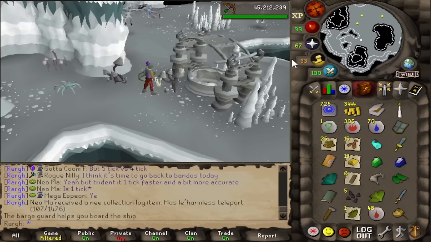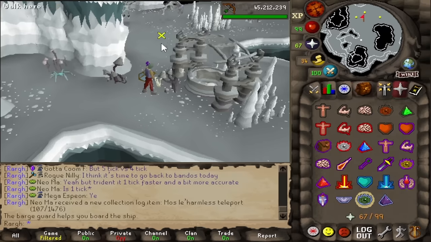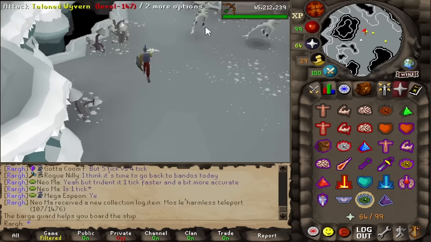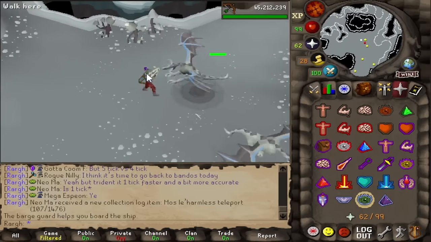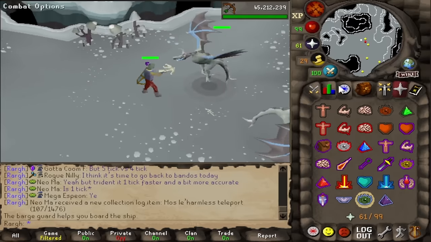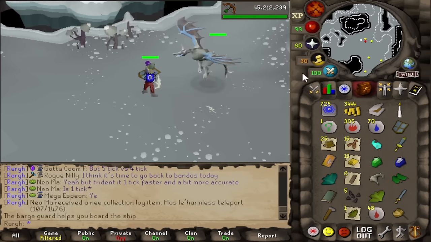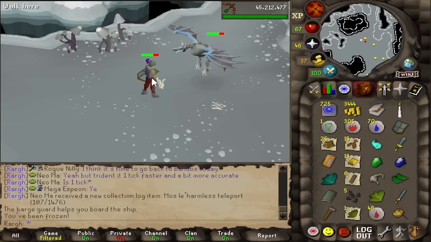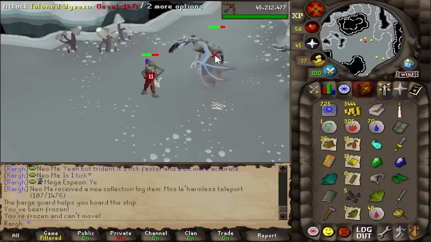So I'm going to do a little test run with some rigor on and just run in and see what happens. I don't know how often their attack is. Let me stand next to them in case they have melee attacks, so they use that more often. And we'll see how this attempt goes. Okay, their attack doesn't seem to be that common. There it is. Didn't hit insanely high.